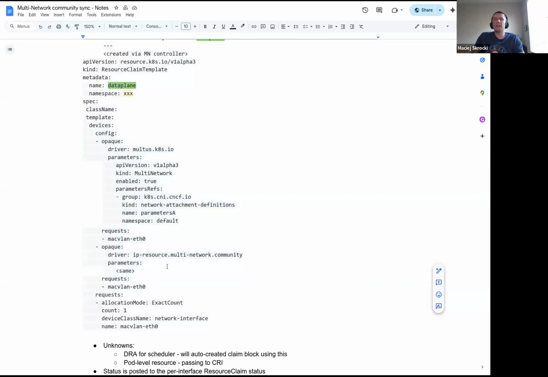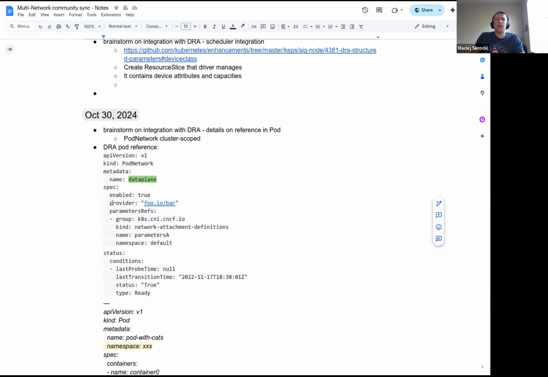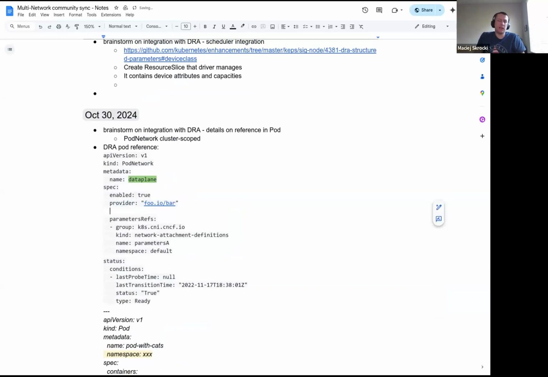What we could definitely do is have, in pod network, something like a device class name, which will be the name of the DRA device class, let's say ns/name.